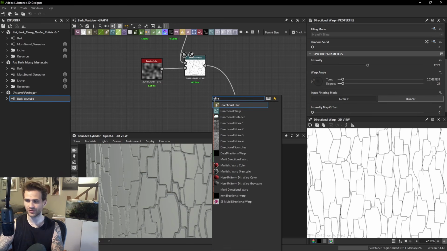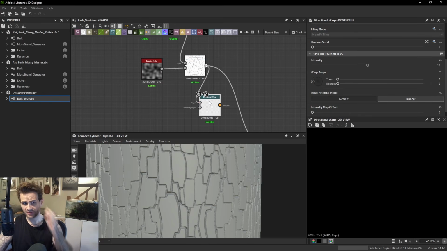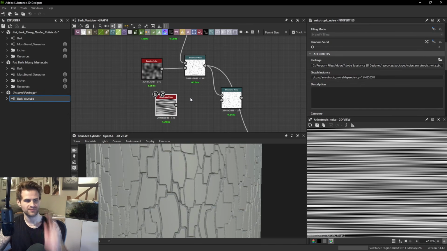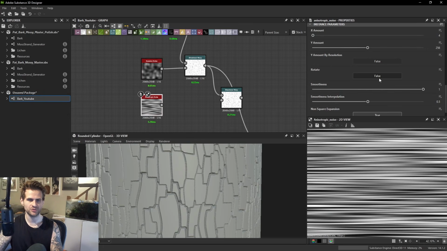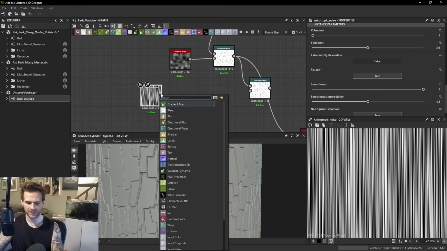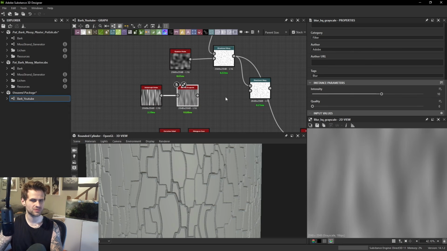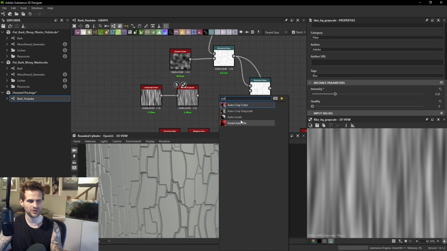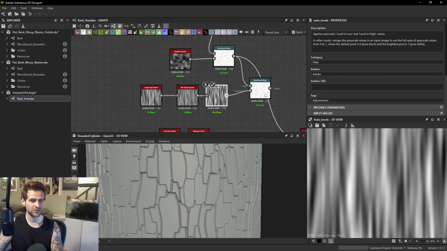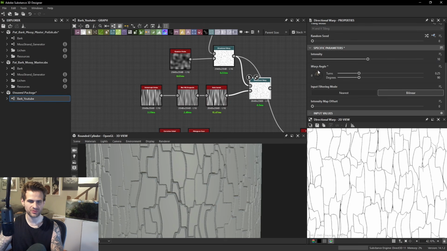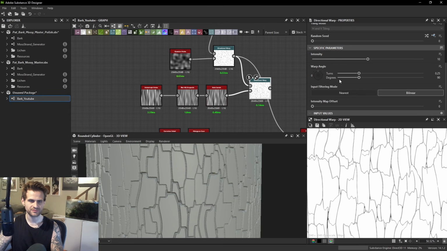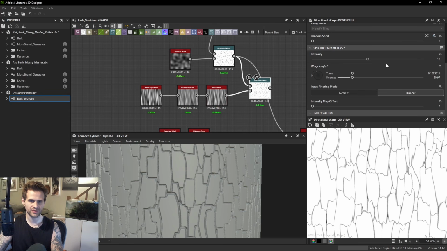And then you could do some more too. Take a directional warp, take something much noisier, like an anisotropic noise. I'm going to make this vertical by just rotating it, and blur it to make it slower, just like the Gaussian noise. Auto level it. I'm going to put this in the directional warp and warp this up. It's probably a little too blurry because I want some noise in the warp. And warp it a little to the left and right too.